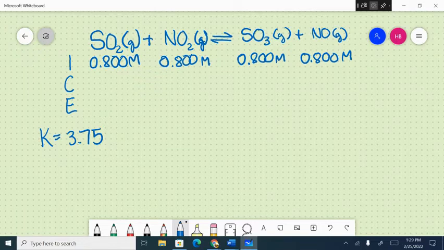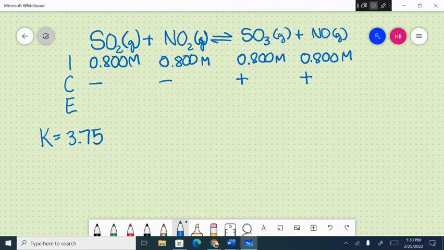So the negatives and positives are split up by the yield sign, and they remain consistent between reactants and products. So now I have to look at my K value. Remember, this K value, we already decided that favors the products. So we know when all is said and done, we're going to have more products than we have reactants. Right now, we have equal amounts of products and reactants. So the products are going to get the plus sign, and the reactants are going to get the negative sign here. That's not always the case.